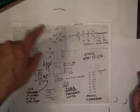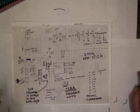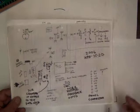So what you have is a looping system that protects itself. But you know, a lot of times in electronics you like to force things because that's the only way you can test them. You can't test something that doesn't have any voltage on it.